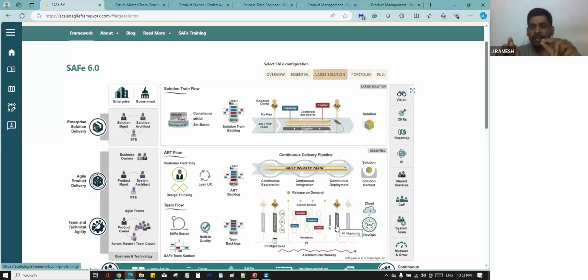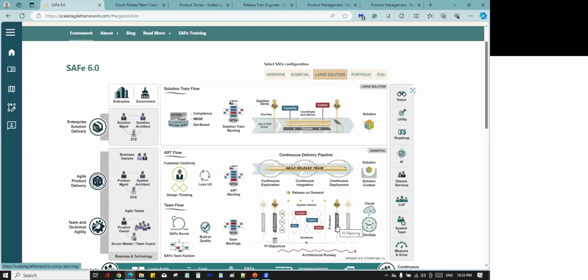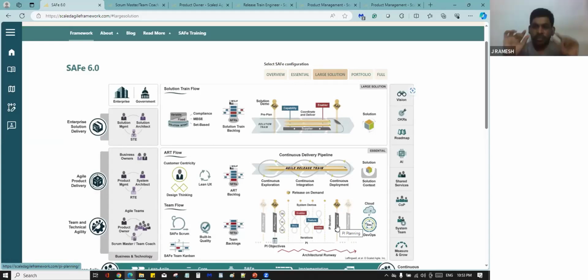Why I'm saying partially is, don't think cadence means only the larger team is having it. No, even the small team is also having the cadence. Understand, Joshi? Yeah, that is right. Yeah, that is true. So the cadence comes for a small one-team level. Forget about scaled agile. I am not using scaled agile in many companies. I'm using only the one team level.